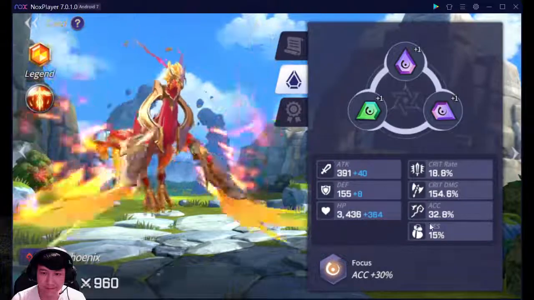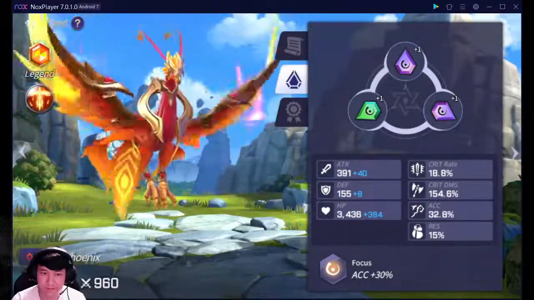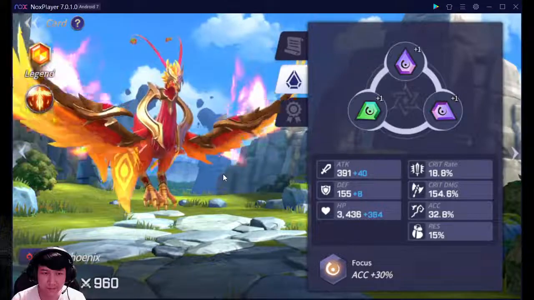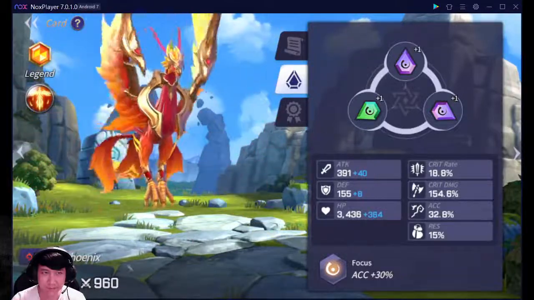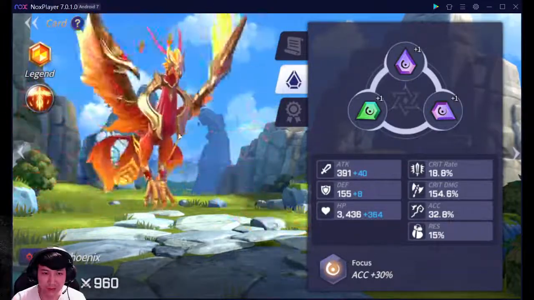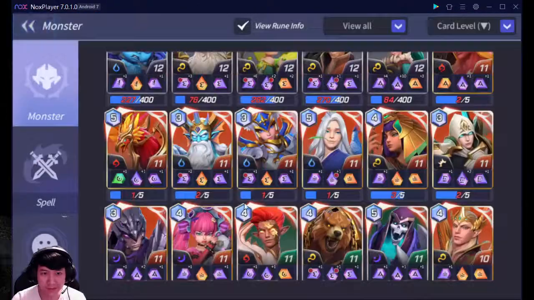Okay, Berna. Swift, honestly, would be my recommendation for him, but Focus would be good for him as well. He's got 2 checks. First, you got to check to see if the skill actually triggers, and then you got to do an accuracy resistance check. So the more accuracy you have, the better. Yep, to land those Eternal Flame. That's what you want for him.